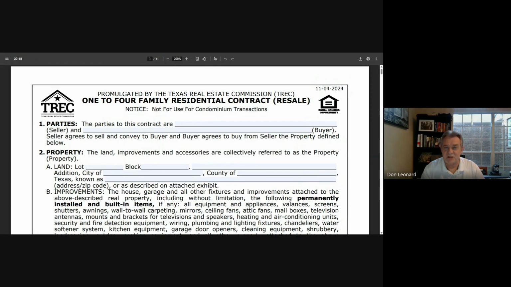So our very first section talks about the who, and of course the parties are buyer and seller. You and I as real estate agents are not a party to the contract. We don't show up anywhere on the contract form itself. There is a page for us, page 10 of the contract, which is actually not part of the contract. It's called an acknowledgement page. There is a place for us to put our names, but they are very clear on page 10, and they say, do not sign this contract. They don't want us signing the contract form because we're not a part of it.